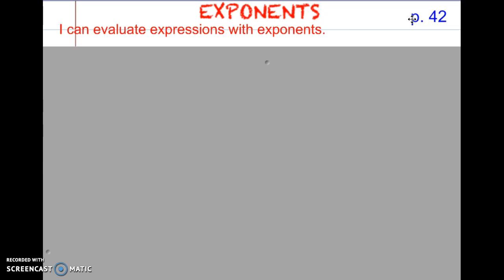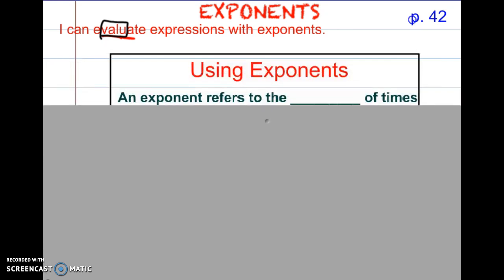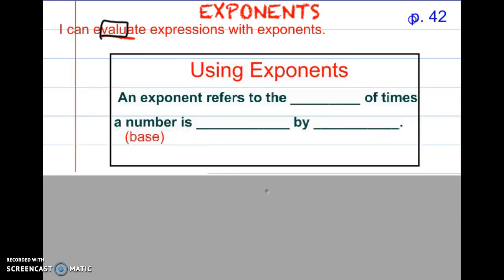So when you look at the word evaluate, you see a base word, value. So the word evaluate means to give the value of or to solve. Again, most of this should be a review from 5th grade. The handout that the substitute gave you has a few notes at the top, and then it has a table at the bottom. So we're going to fill in the notes now.